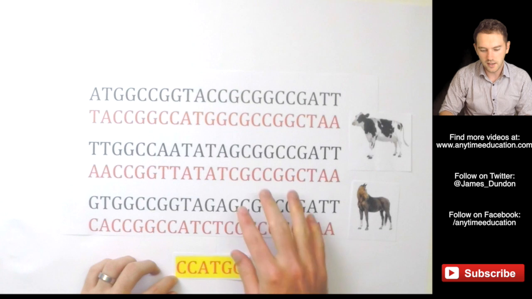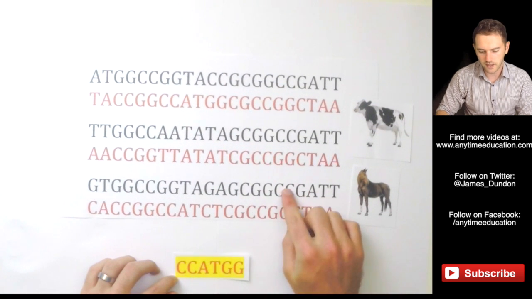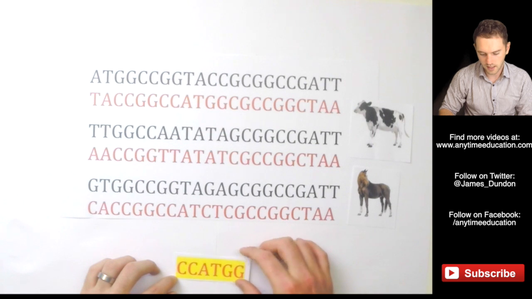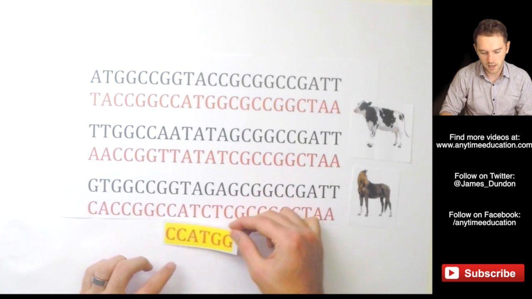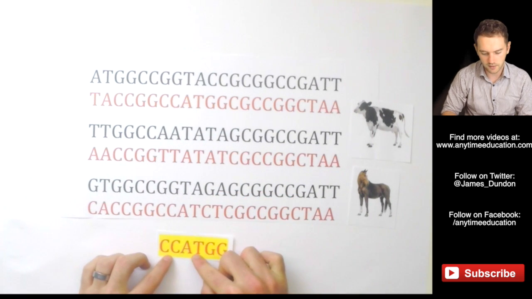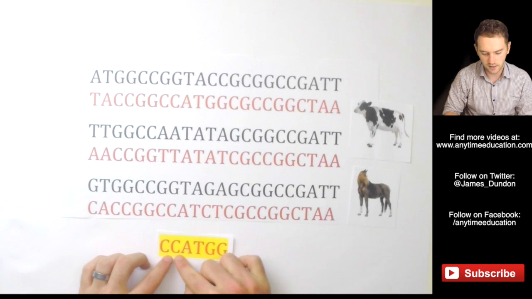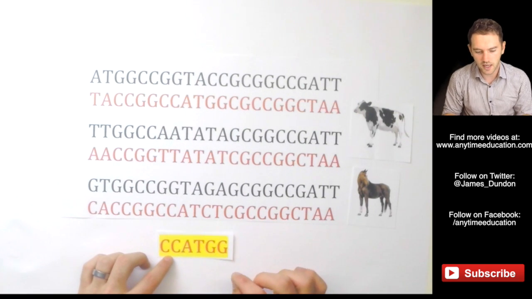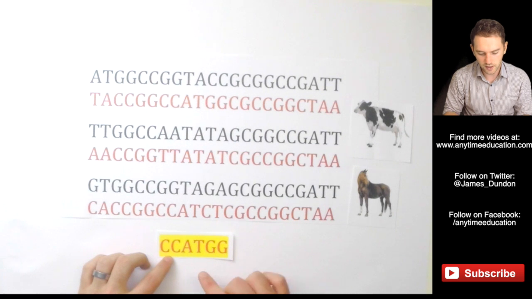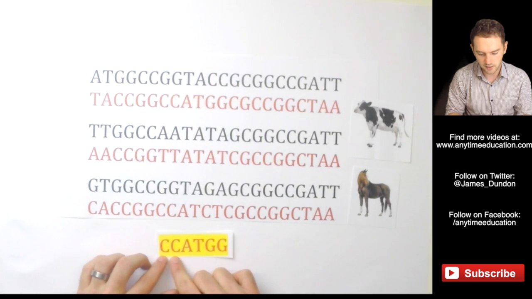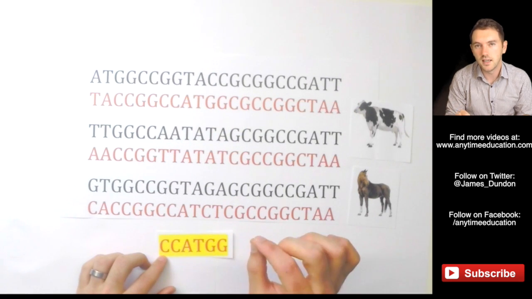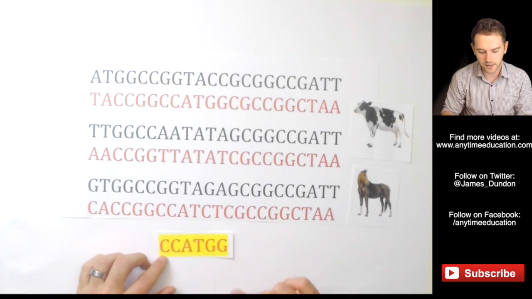So here's my original sample that I've taken from my beef mince. I'm going to test whether anywhere along here I have this complementary sequence that's going to match up to C-C-A-T-G-G. Now if you're quite familiar with DNA, you know that the sequence we're looking for is going to be G-G-T-A-C-C because that's a complementary sequence. Complementary with an E, not an I. Be careful about that.